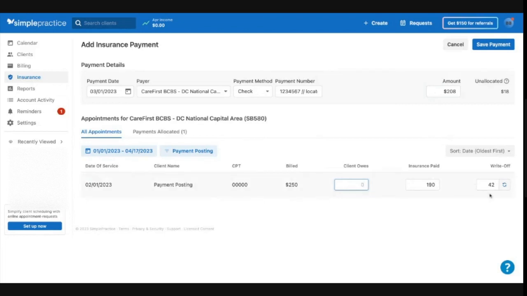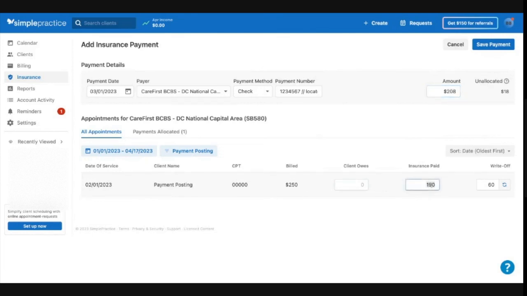But if I was to remove that and readjust that write-off, I still see our $18 is unallocated. And why? Because a client owing something is a part of what the client responsibility is, not what the insurance paid. Whatever your amount totaling here is will be the column here in the middle, all adding together to equal this amount.